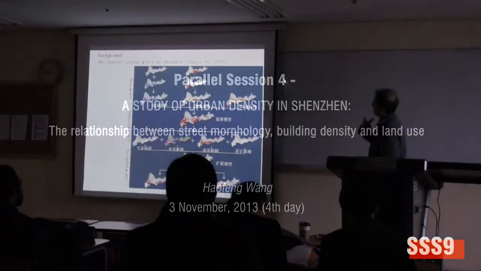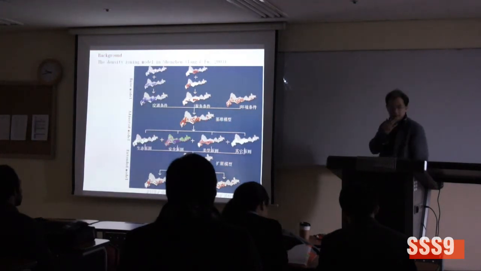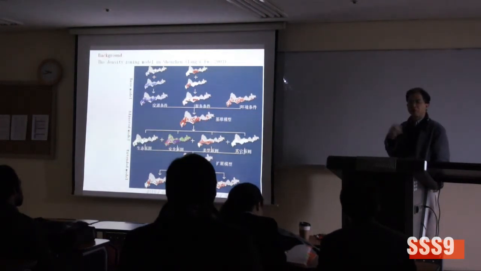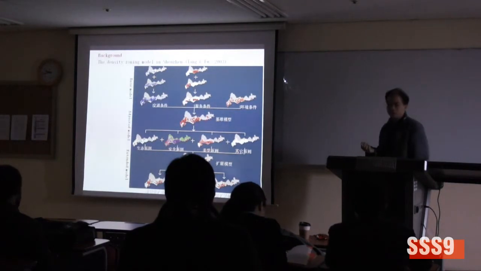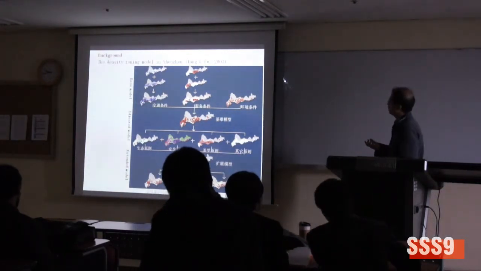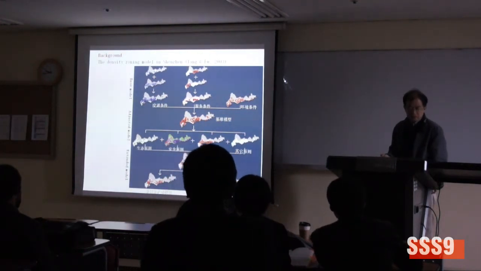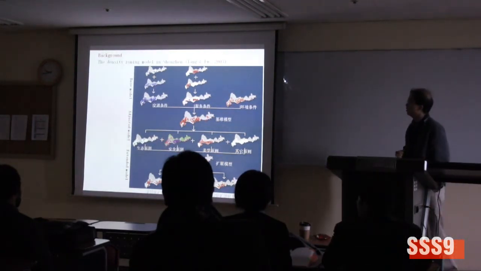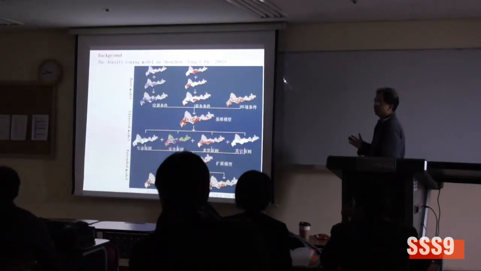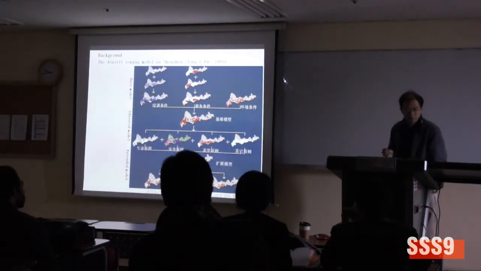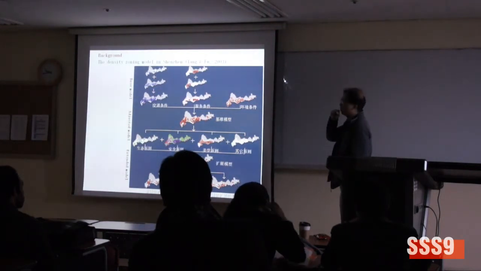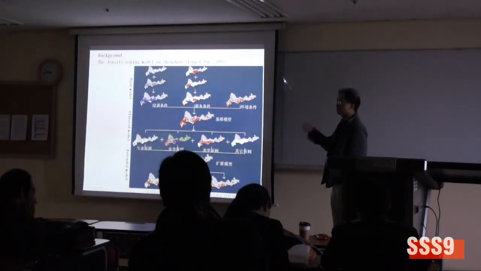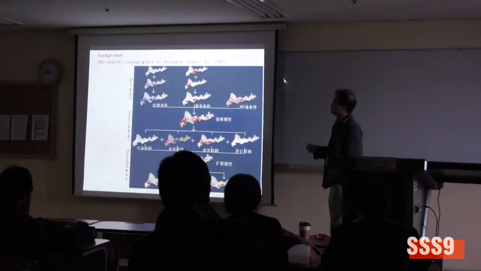When urban density is concerned, it is predominantly focused on the density of population, occupation of lands, and a concentration of activities. There's little attention given to the density of the physical fabric or the spatial network of the city. For example, this is the Luni model of Shenzhen proposed by a professor from Tongji University in 2003.